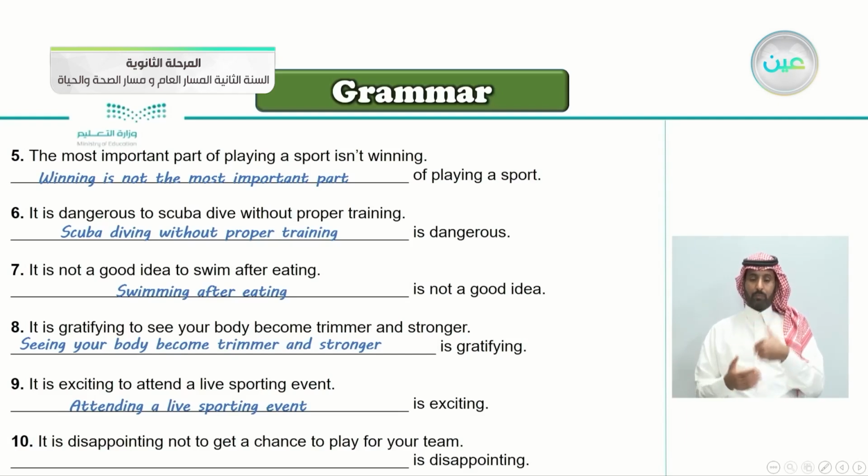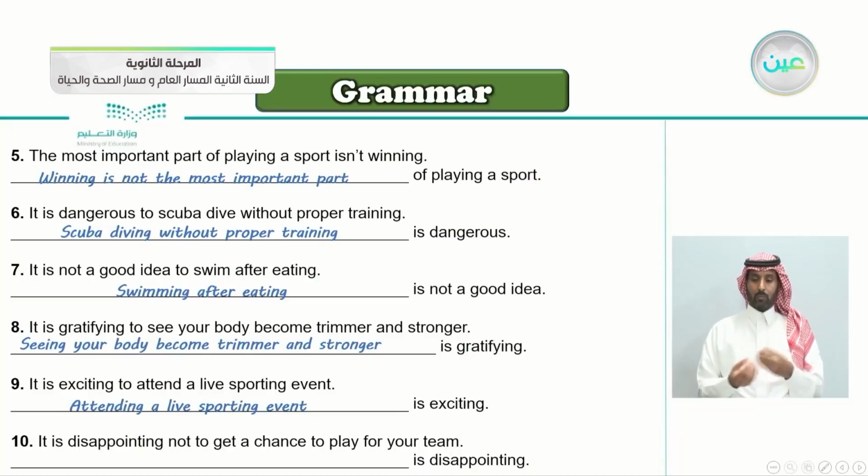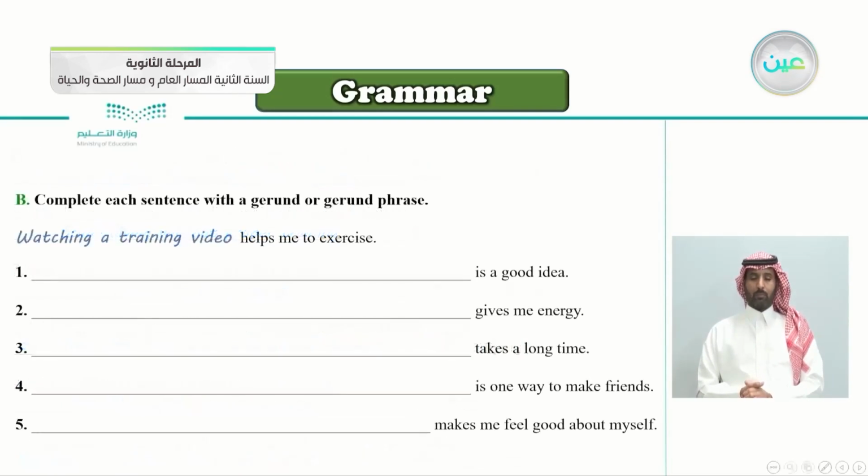Number ten, it is disappointing not to get a chance to play for your team, because you always want to play for your team. And the answer here is disappointing. So what is disappointing? Yes, that's correct. And remember the word not. Not getting a chance to play for your team is disappointing.